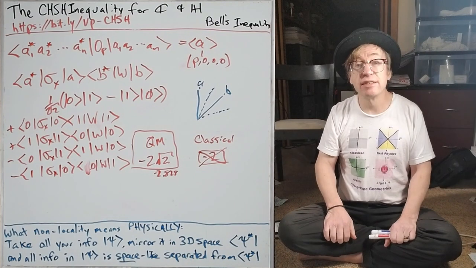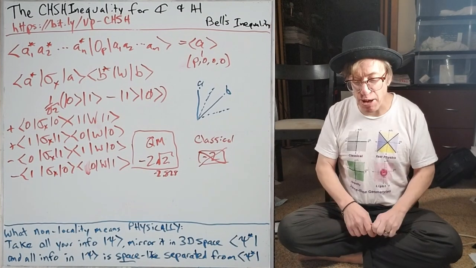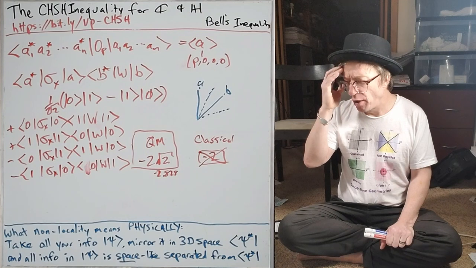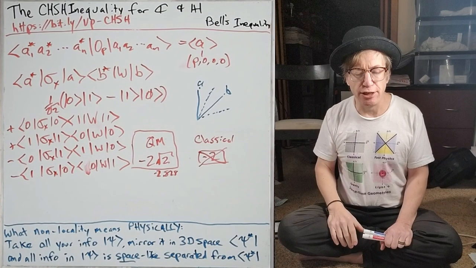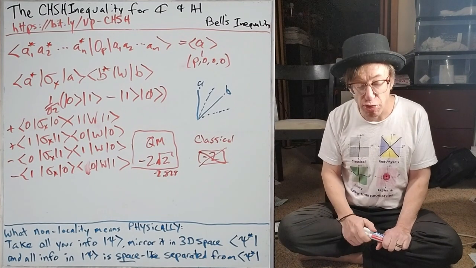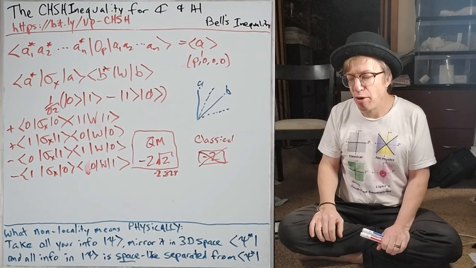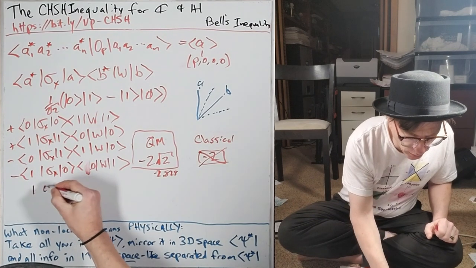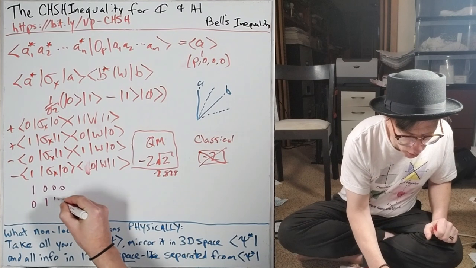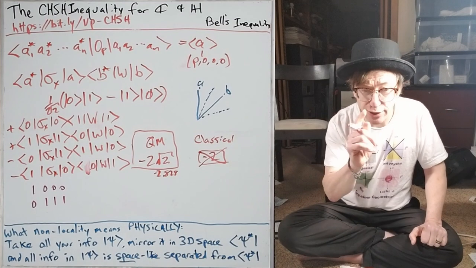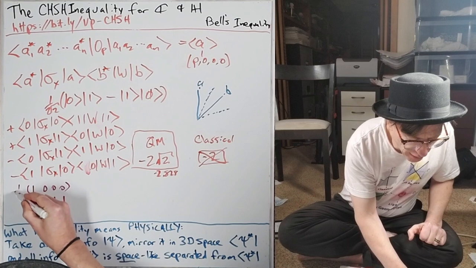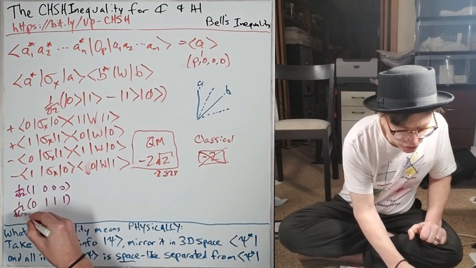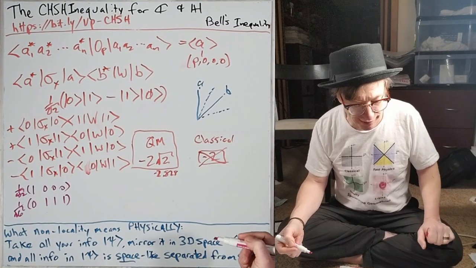So that worked because it kind of had to. And then I said, okay, now what happens when I make this into a quaternion kind of calculation? Well, what do I mean by that? So I didn't say what basis I used for the A and the B. As a matter of fact, I used several. I used the most easy one, which is like 1, 0, 0, 1. But I also used this one where I went, okay, my one state is a 1, 0, 0, 0. And the other is 0, 1, 1, 1. Did that work? No, it didn't work because this guy had 1 over root 2. This guy didn't work that way. This needed a 1 over the square root of 6. And then it worked.